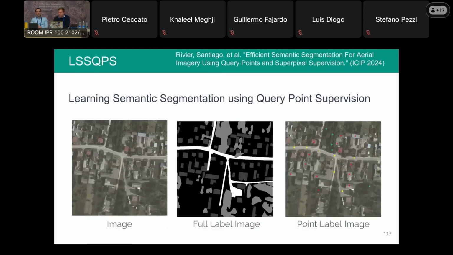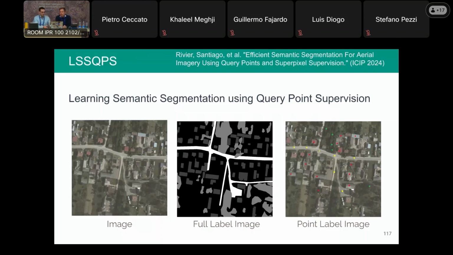Another method that I wanted to talk to you about is a paper that actually came out of our lab. It was published last month because I thought it was relevant to show that there's a lot of interesting research that can come up based on problems that you might have when annotating images and training algorithms for your specific data.